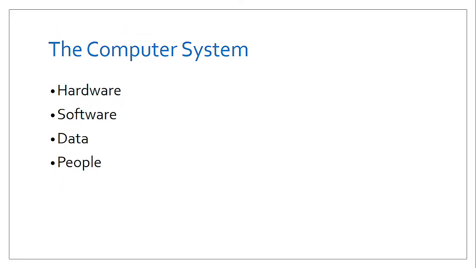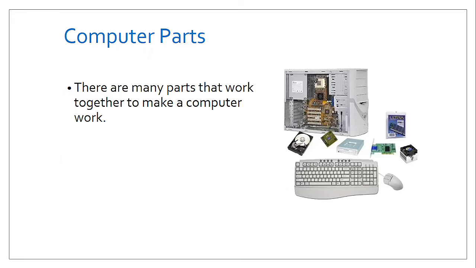When we talk about the computer system here, we need to understand the hardware, how the layout of the hardware is actually executed, the kind of software that allows this hardware to function the way it's supposed to function, the instructions, be it the data, unstructured data, unstructured information. We also have the people component, as a computer cannot function without the interaction of users. People are required to issue instructions and to monitor how the computer performs.